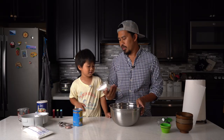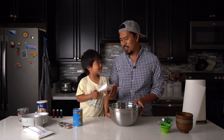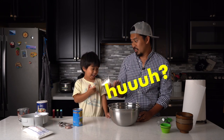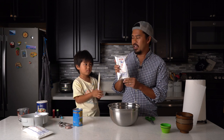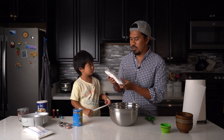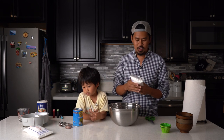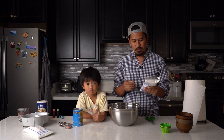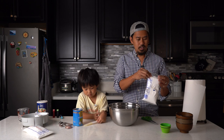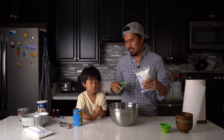This is flour. What kind of flour is it? White. White flour. It's actually white rice flour. Make sure you don't buy the sweet mochi rice flour, otherwise you'll come out with mochi rice cakes, which you don't want. You want kind of soft, almost muffin-like putos.